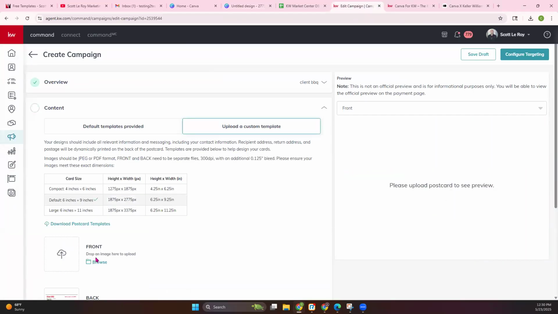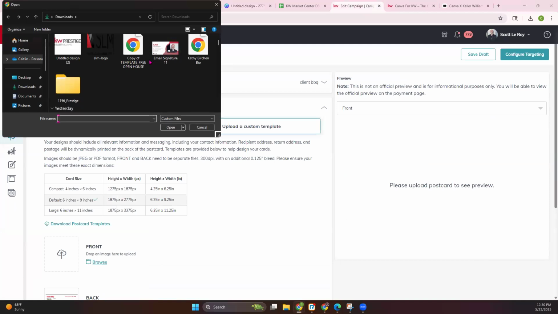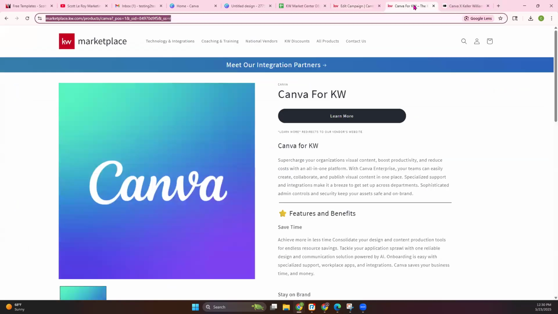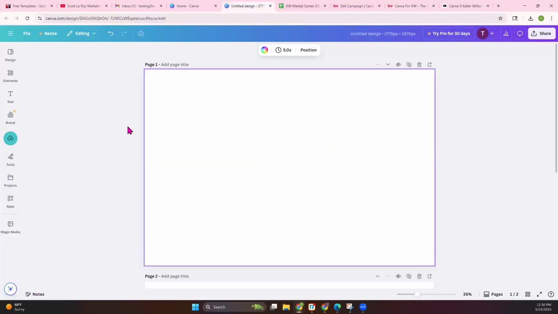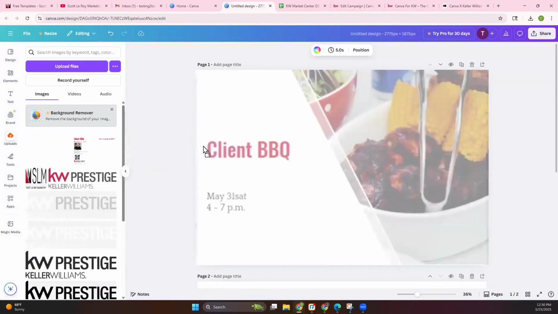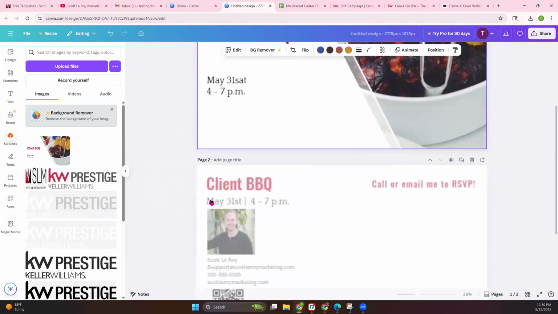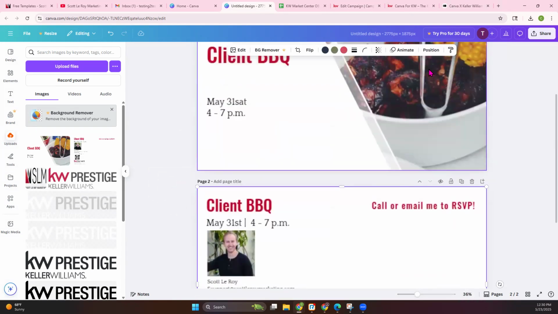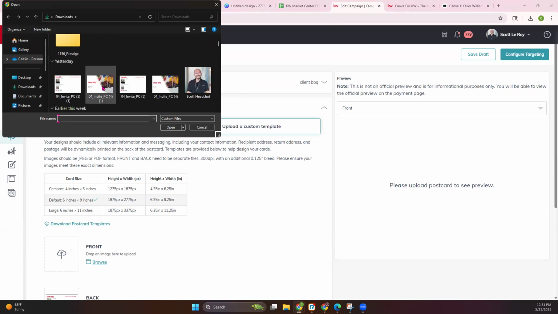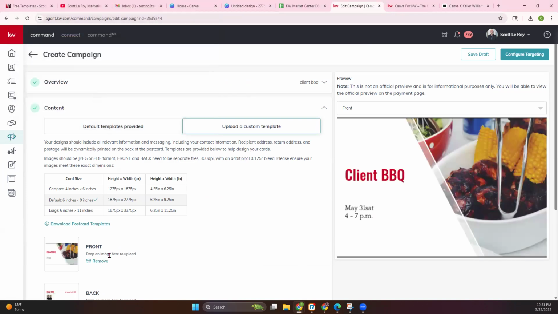For example, I browse this, come down. It's going to let me know, please ensure your sizing is correct, okay? So instead of resizing that, I can add a custom sizing here, and I can go ahead and add those designs just like this and just like this. And now I have the perfect size to download these and add them to my direct mailer, okay? They would then fit. Kind of did this one yesterday. These were already resized, so these will upload correctly, okay?